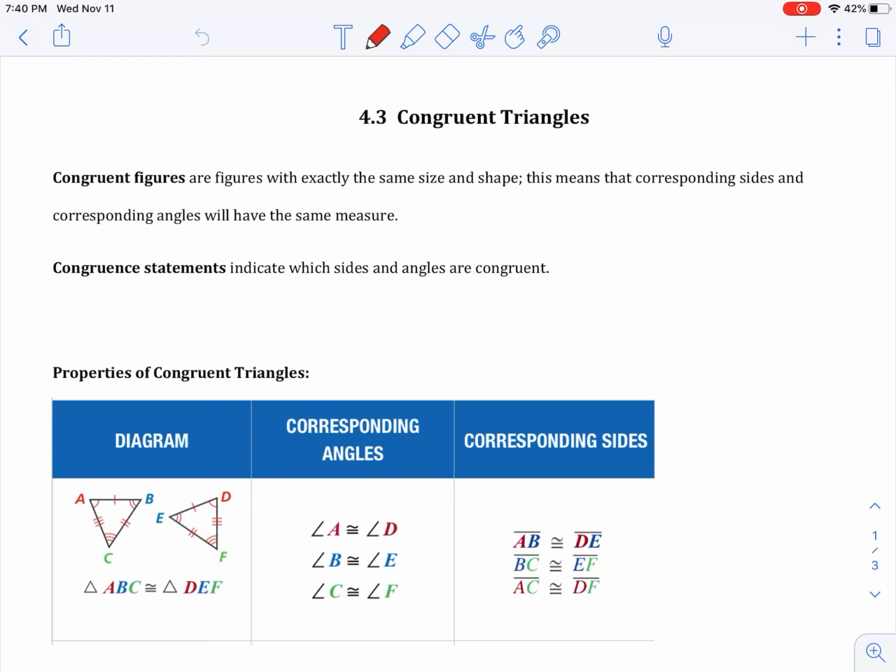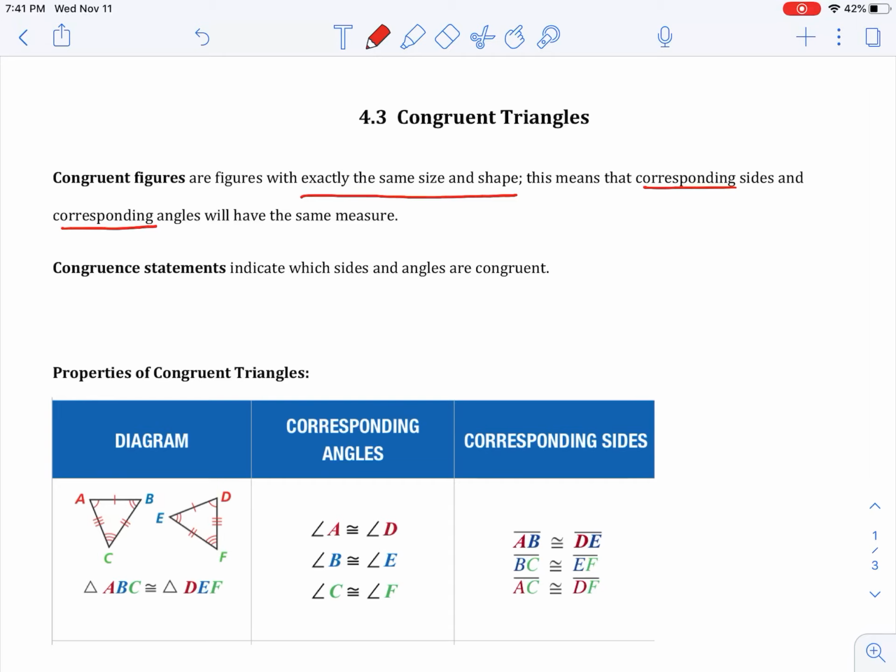So in this section, we're going to talk about how triangles can be congruent. And when triangles are congruent, or even any figure other than a triangle, like a square or a trapezoid, when figures are congruent, they have exactly the same size and shape. And so we use this word corresponding to talk about how the sides and the angles will match up. The corresponding sides will be the two sides in the individual triangles that have the same measurement. And the corresponding angles will be the two angles that have the same measurement in each triangle. And we're going to focus on triangles. We're not going to do shapes that are not triangles in this section. We'll just stick with triangles.